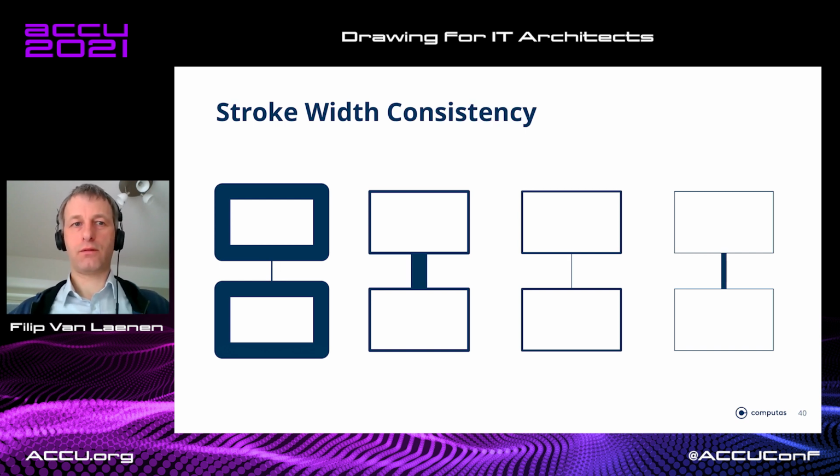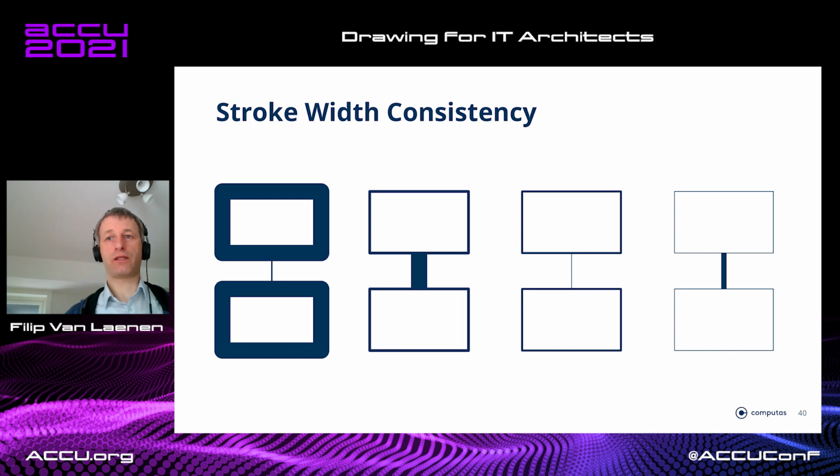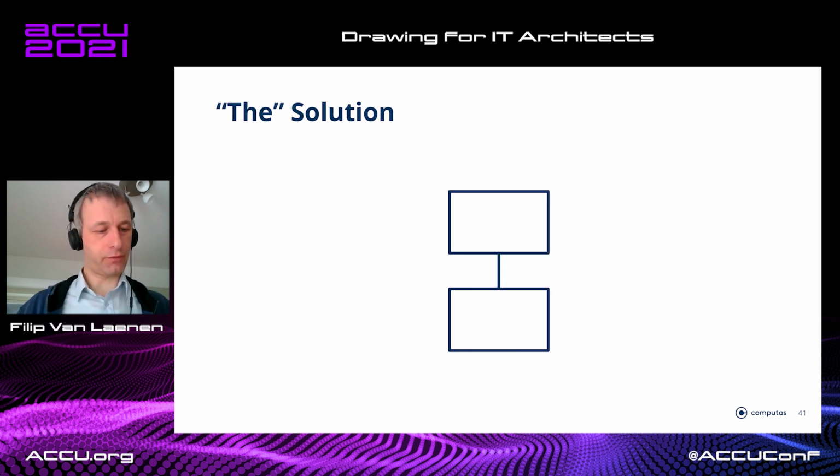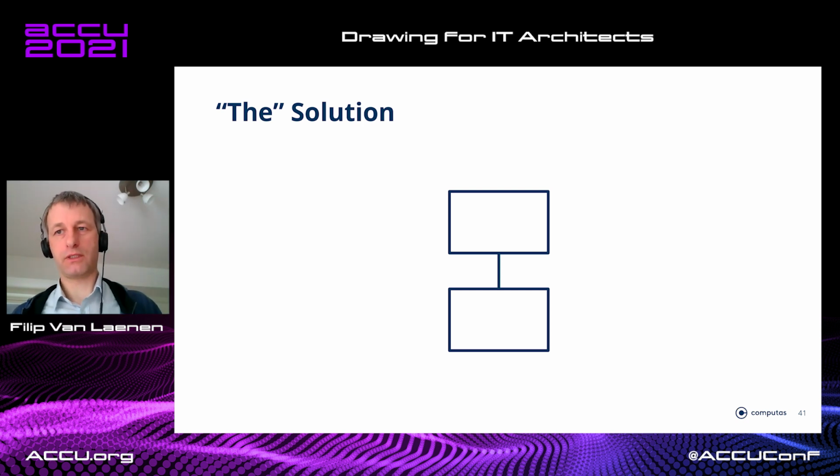But the stroke width of the rectangles and the line connecting, they should normally be consistent. So unless you want to say something like, for example, in the first solution, that the connection is very weak, or in the second, that the connection is very strong, these drawings, you shouldn't do it like this. So you should go for something like this. This is two rectangles connected to each other and without saying a particular message.